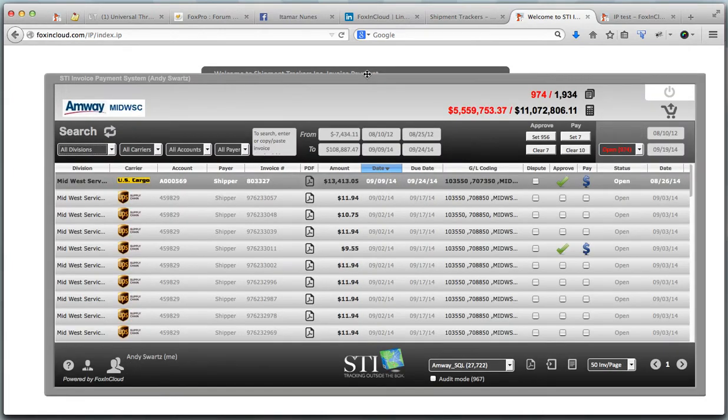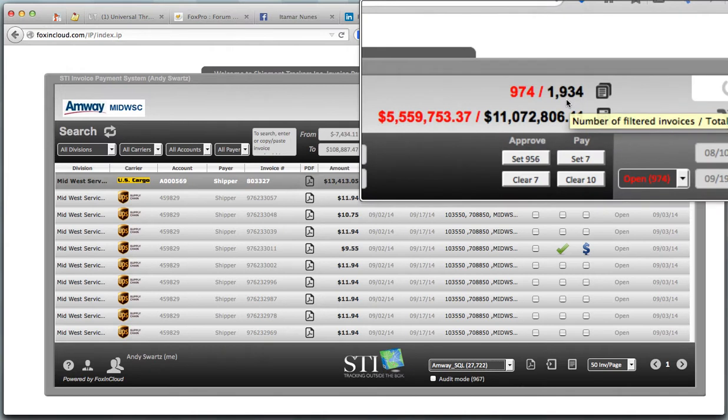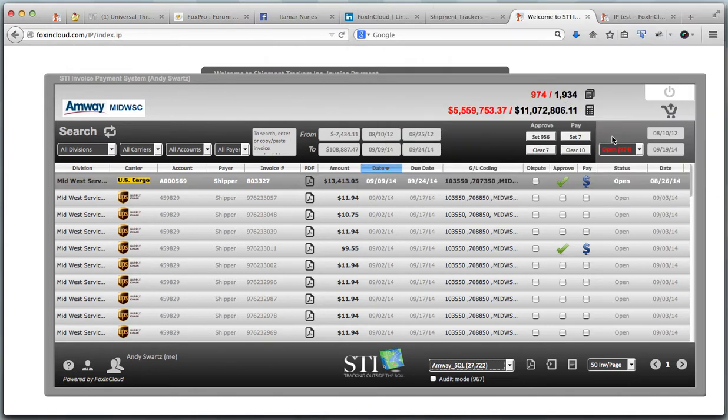So here we are connected as an employee of this company. As you can see, there are many other companies in this application, and the application basically presents a list of invoices. The challenge is how we can find an invoice in this large list, because obviously here you can see that we have a total of 2,000 invoices just for this client. And so how can we do?